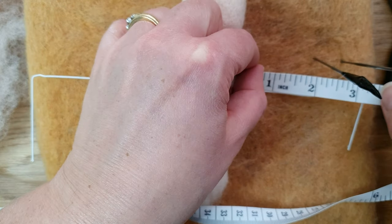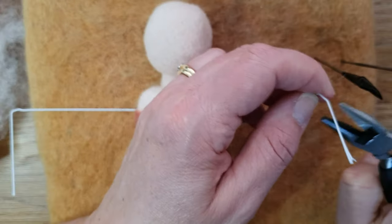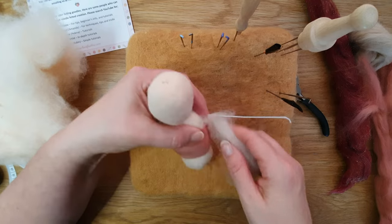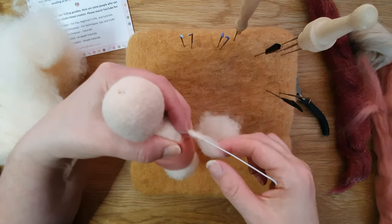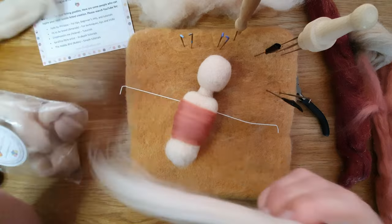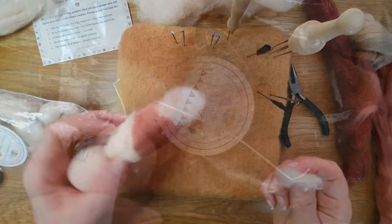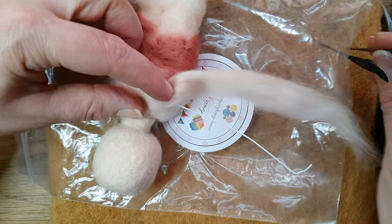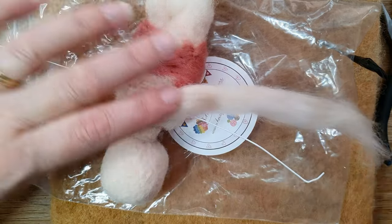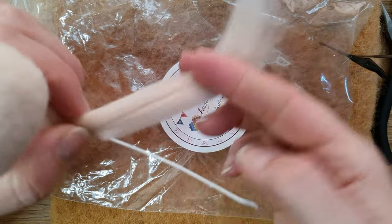Three and a half inches either side — cut just below that because we will wrap the wool to the end and then fold it over to secure the wool. Those extra bits will become the hands. If you've got carded you can wrap it round and felt it on, but I'm going to use the merino and show you how because wrapping is tricky — it just takes time and practice. Make it nice and long and attach it to the back first, which makes your life a lot easier. This wrapping worked out really, really well — it doesn't always, but start wrapping it keeping it nice and flat and tight.